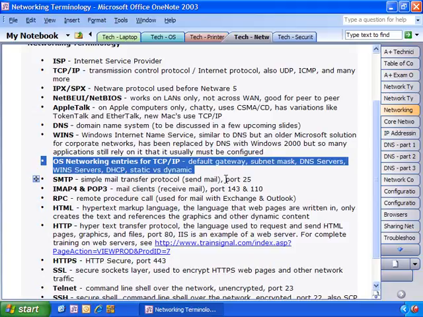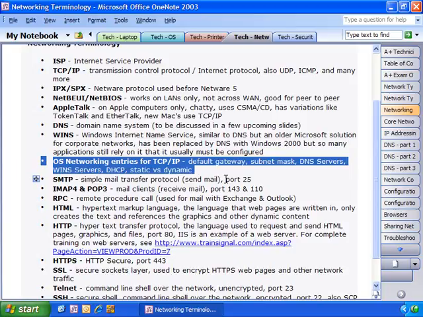Typically, your default gateway is going to point to your router, maybe that goes out to the internet or to some other private network. Of course, what isn't listed here but is very important is your IP address. Every computer has to have an IP address on the network. Every computer has to have a subnet mask. The subnet mask goes along with the IP address, and that's how the computer knows what's local and what's remote. The default gateway, by the way, is an optional parameter, but if you don't have a default gateway, you'll never be able to get off of your local area network.